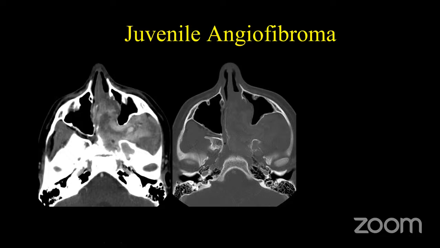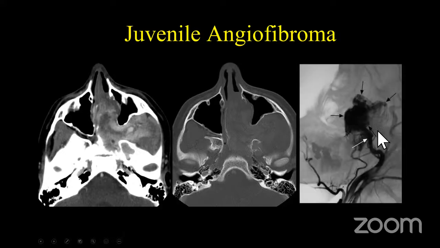And the way that this used to be diagnosed was looking at lateral plane films and looking for something called Hohmann's sign, which is anterior displacement of the posterior wall of the maxillary sinus. So we would do conventional tomography, and we would actually look for widening of the space on conventional tomography. And in order to secure the diagnosis, we would end up doing a selective angiogram.